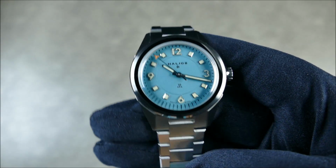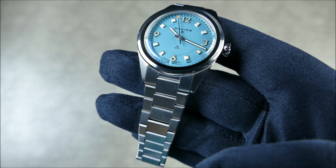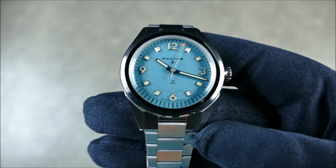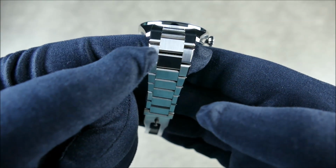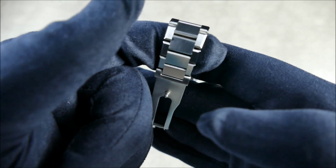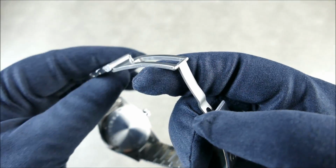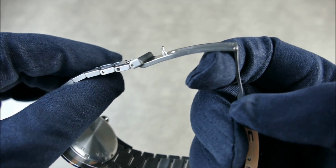20 millimeter lugs, not that you'd ever want to take it off of this gorgeous bracelet, but if you did, this thing actually transitions into quite a strap monster. In terms of this bracelet, it is a real showstopper here. It does taper, and it is flat brushed, multi-links, fully articulated, high polished bevels. You're taking it from 20 millimeters down to a 16 millimeter taper. It does have screw in connectors, so that is a thing of beauty.